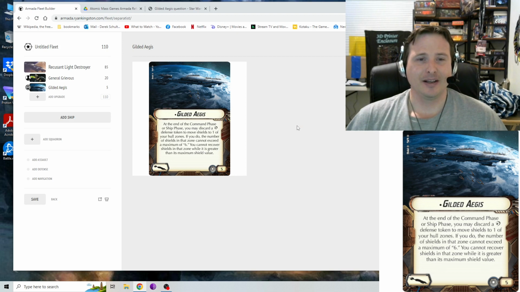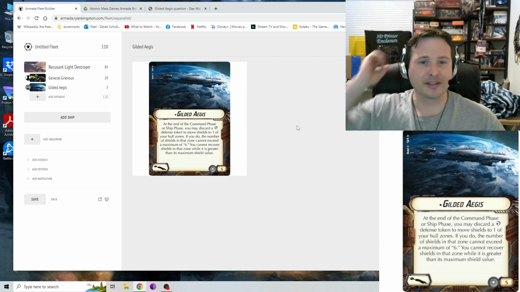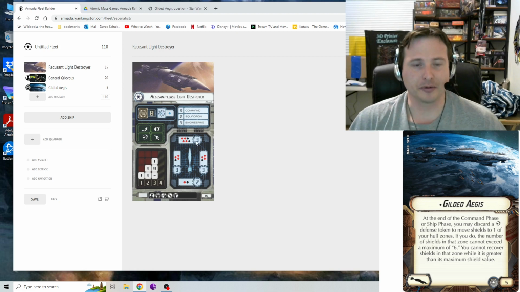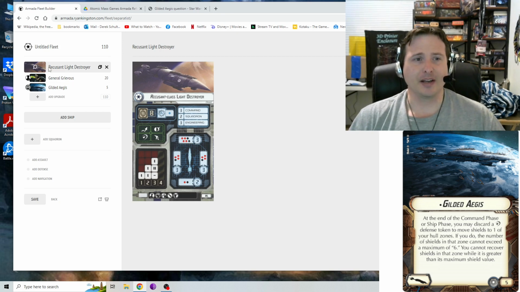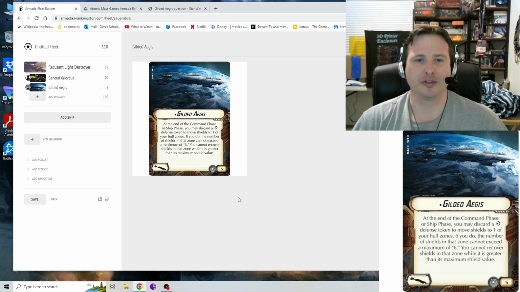So again, at the end of that command phase or ship phase, you can say, I'm going to discard this defense token to move shields to one hull zone. And if you do, the number of shields can't exceed a maximum of 6. And you cannot recover shields in that zone while its value is greater than the value that's on the card. For example, if you chose to bump the shields from the front from 3 to 6 by pulling one shield from each of your other hull zones, while it's 6, it cannot recover. It says here, you cannot recover shields in that zone while it's greater than its maximum shield value.